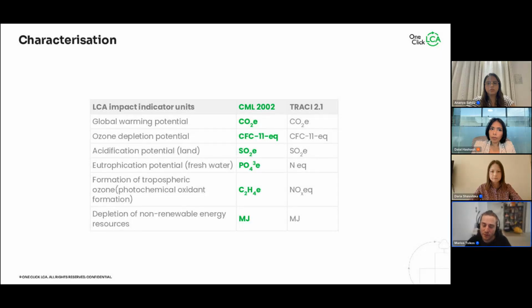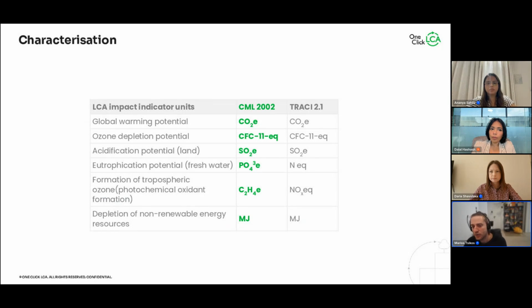There are a few different methodologies to do that, like CML and TRACI. In your region and the entire world except for the US and Canada, we're using CML or PEF, which is a new methodology that is being used nowadays.